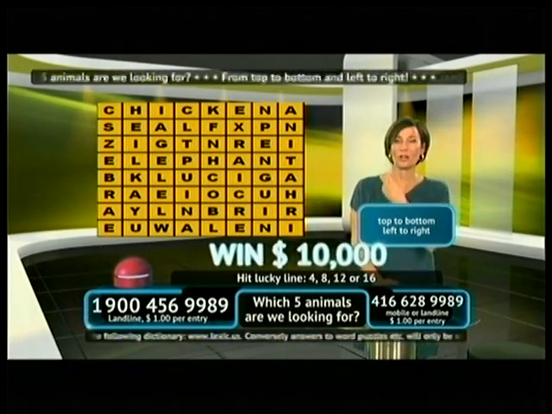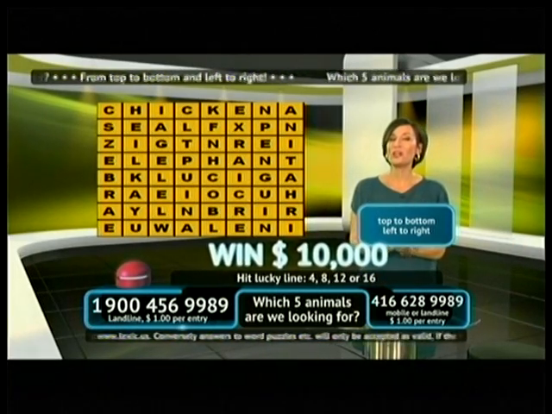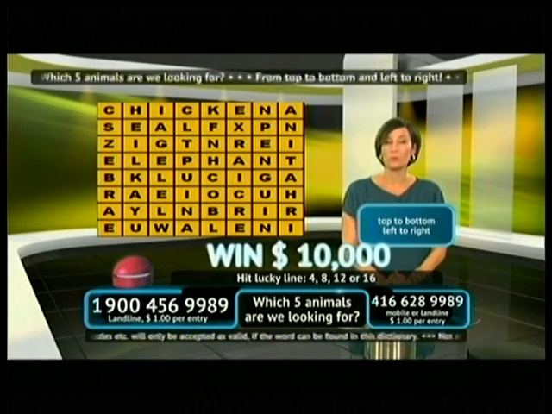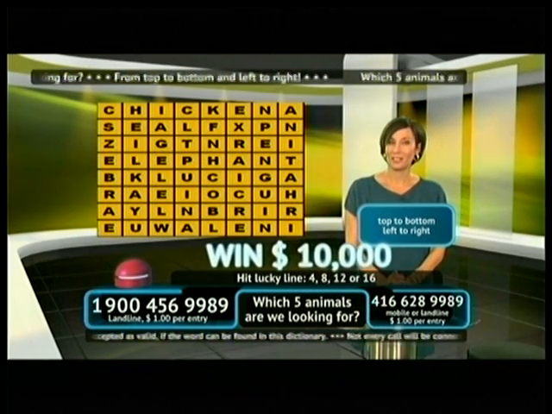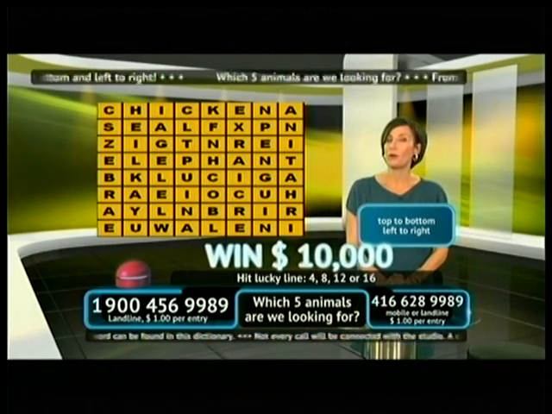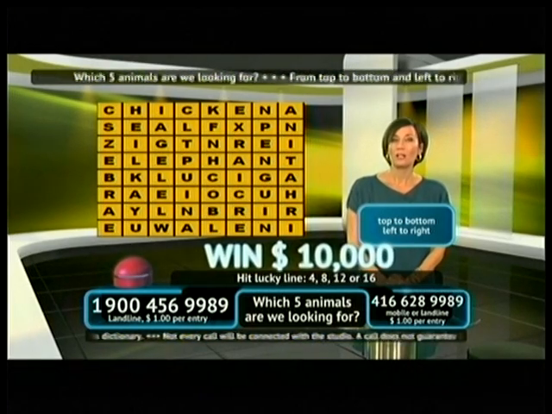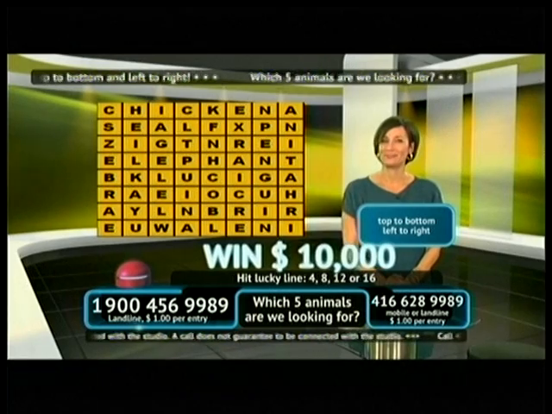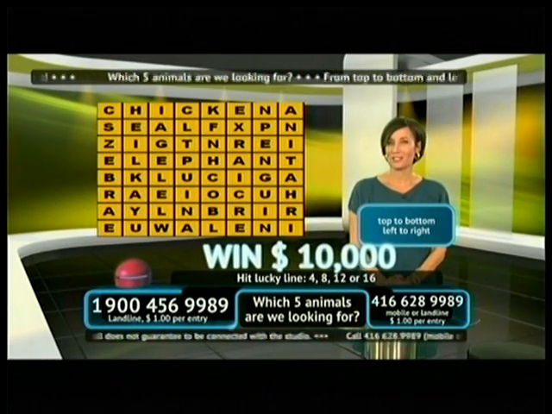with the correct answer. And how do you reach me here live in the studio? Well, you do that by hitting one of our lucky lines. We have four lucky lines open for you. We just doubled the lucky lines. We only had two open before, but we now have four open for you. Lucky lines number 4, 8, 12, and 16. I guess we're going in fours this evening.